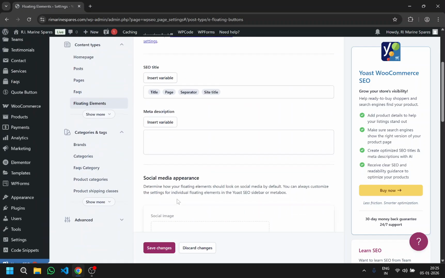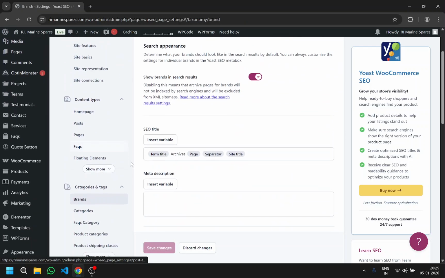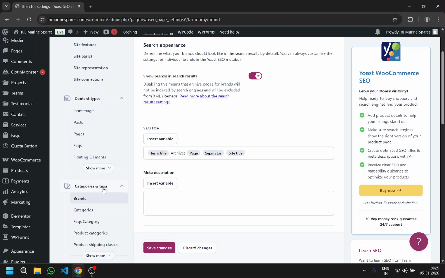And don't go for this and floating elements. Make sure that these things are selected. Many things are selected by default, so you don't need to change them, but many important settings you need to change. You have to change your related settings. Like if you have e-commerce, then you need to change the products or the pages.